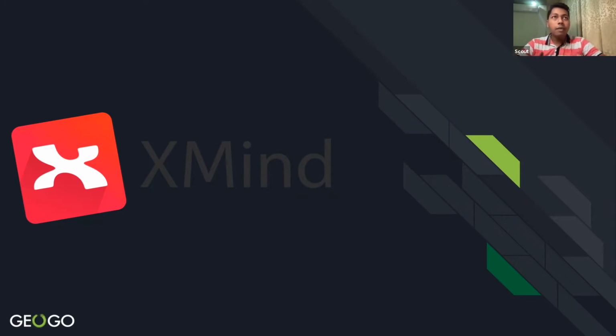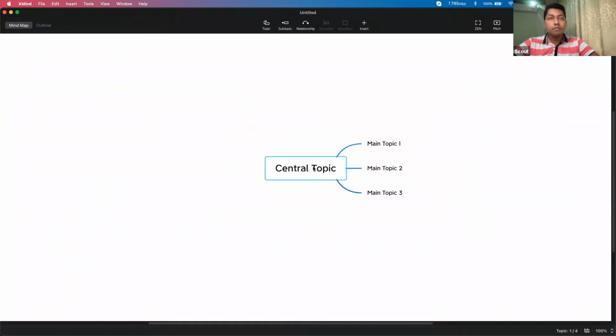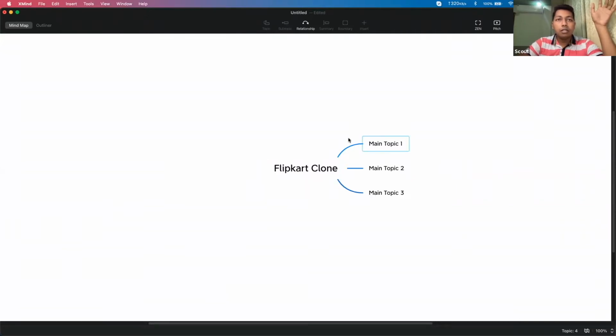Okay, so I will share my screen. Let me share my XMind. You can see it, right? So let's take one use case. We will do a mind map for this Flipkart clone. Now tell me, in Flipkart's problem statement, what could be the name of the entities? Entities means the real world entities, or the resources. Anyone can say what could be the entities in a Flipkart application? Account, product, book, wish list, user, seller. Yes, everything is an entity, right?